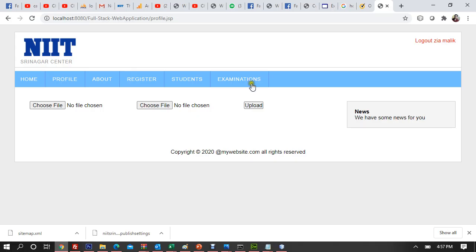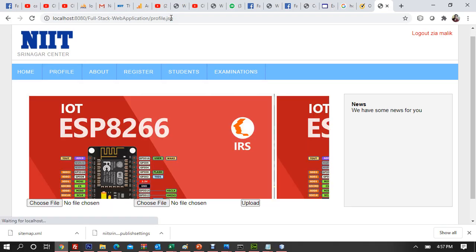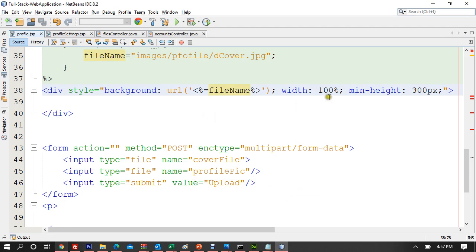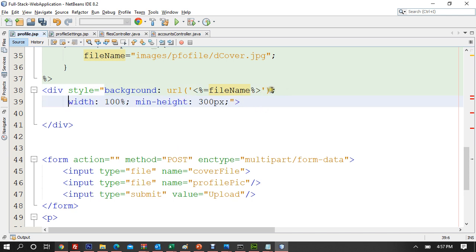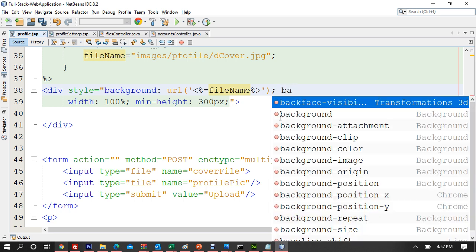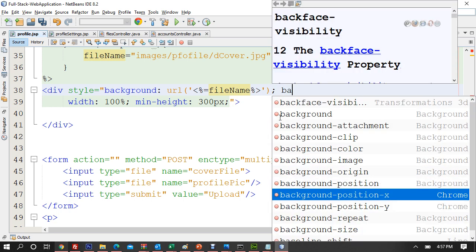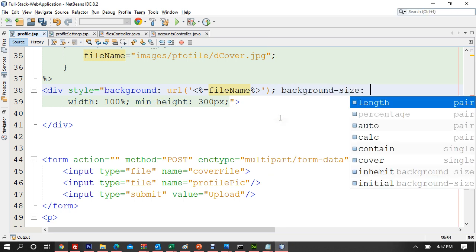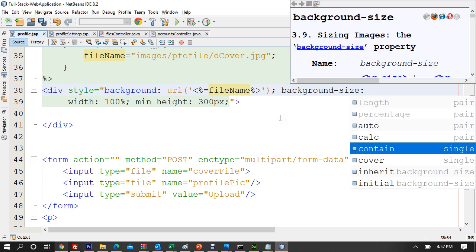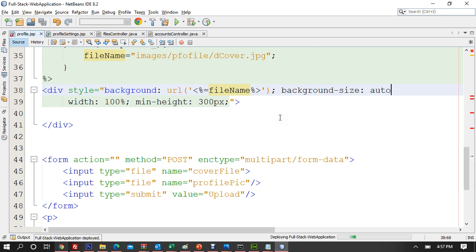So let's see now how it goes. Right, so we're getting it. Now we'll use another property, background size, is going to be automatic. So please use automatic background size.